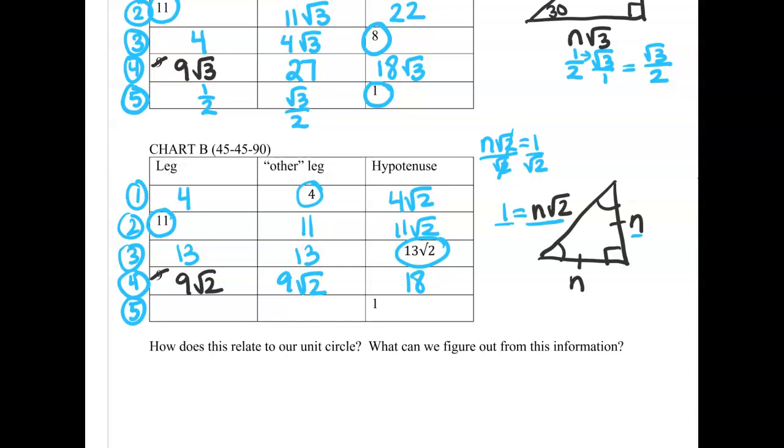over rad 2. And if you guys remember, we generally don't leave radicals in the denominator of a fraction. So we multiply by rad 2 because the square root of 2 times the square root of 2 gives us the square root of 4, which is just 2. That's how we're getting rid of that radical there. But then we also have to multiply the numerator and we get this. So we get this expression. That's our n value, the square root of 2 over 2, or the square root of 2 divided by 2.